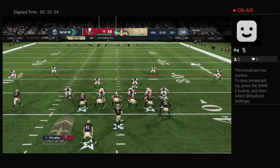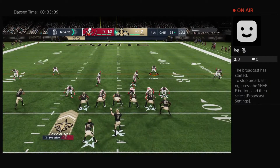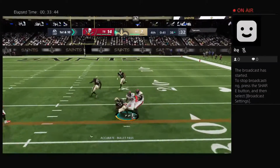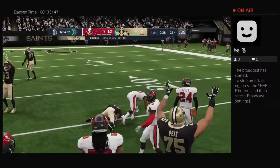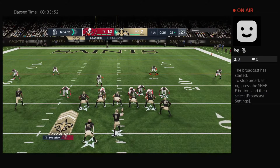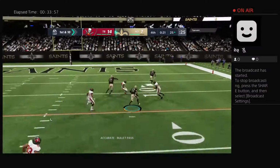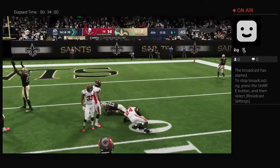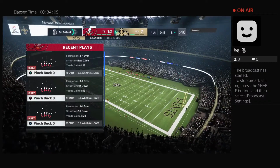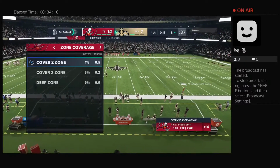The Saints going to call the first of their timeouts as the clock will stop with 45 seconds left to go in the game. They'll look to throw. The Saints have got it, complete. And they're able to get this one past the 30 down to the 25. 13 yards as they've got the connection working. His 2nd catch in a row, 1st down. And once again, this is Sanders. And they've got it inside the 10 at the 8. Now we'll get a quick timeout called by New Orleans, number 2. As the clock will stop with 18 seconds remaining.